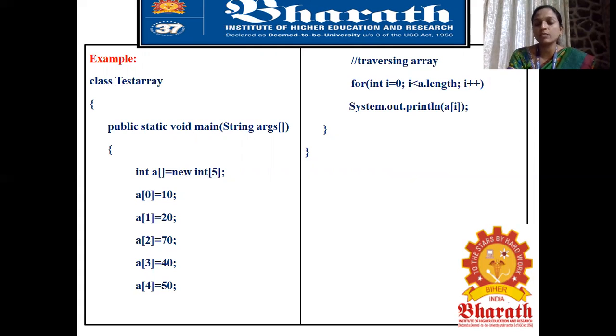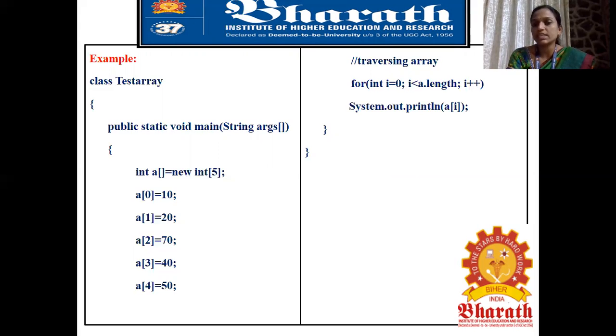Next we want to display the elements one by one. For that we have to use a for loop. In that for loop, we have to declare i = 0. So i is the variable, and we have declared that variable as integer. Already we have studied the for loop: initialization, condition, then increment. Here our initialization value is i = 0.